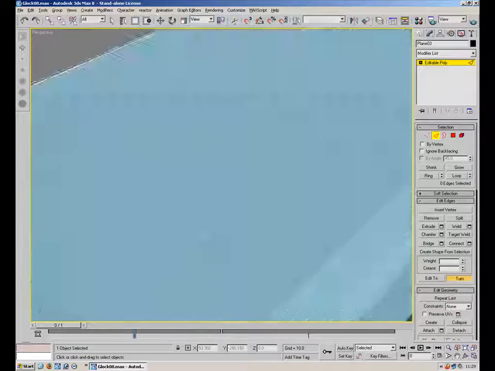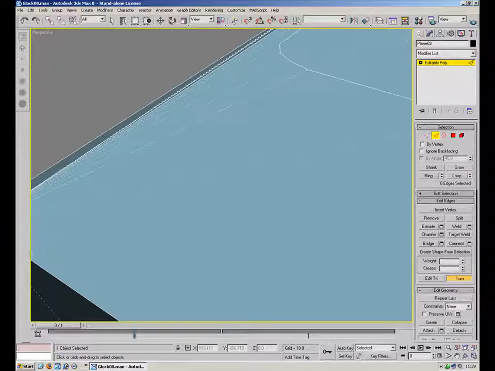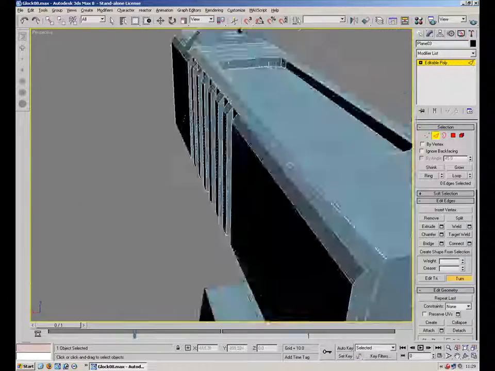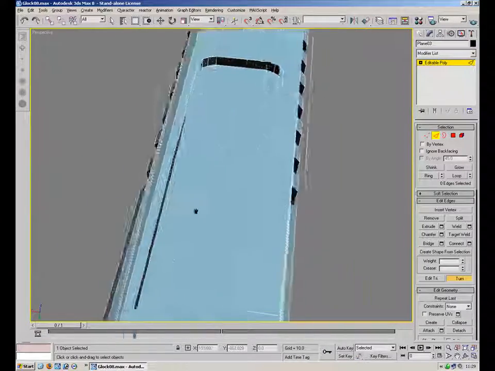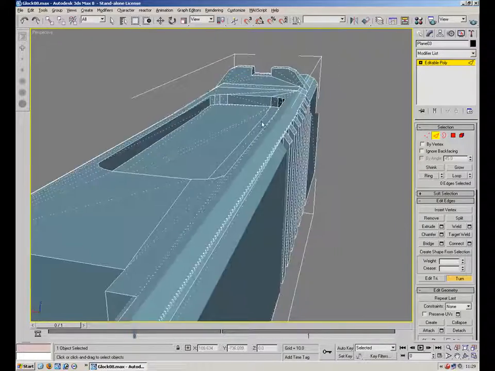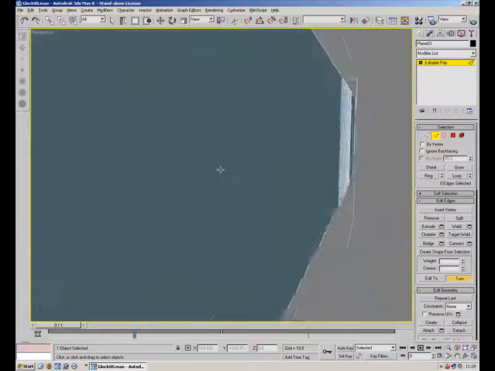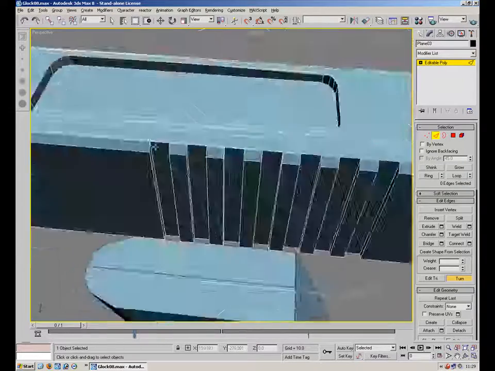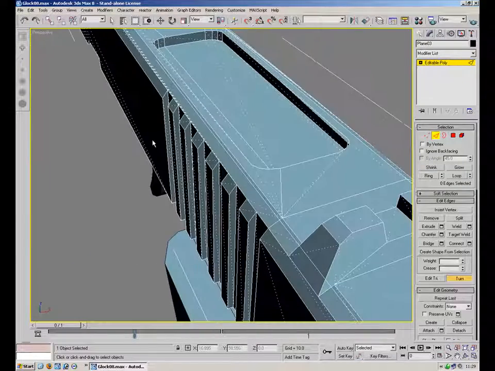So I'm going to have to go through and move some of our triangles about. Quite a mess now.